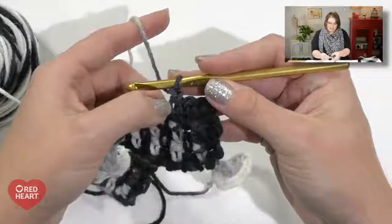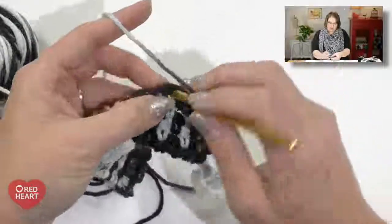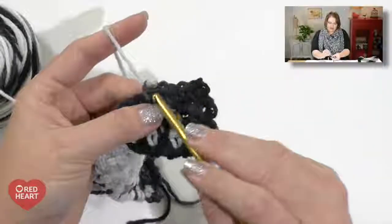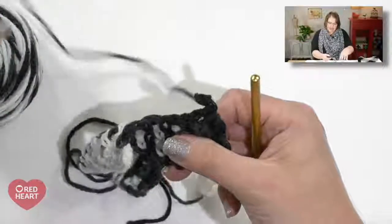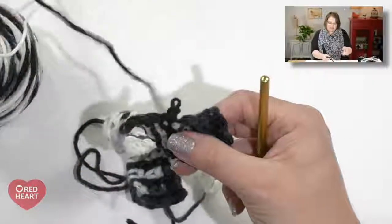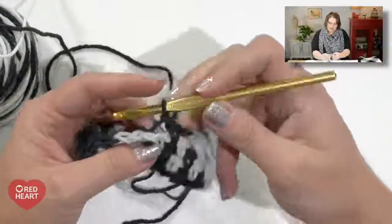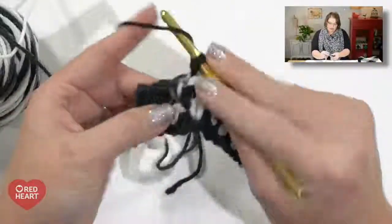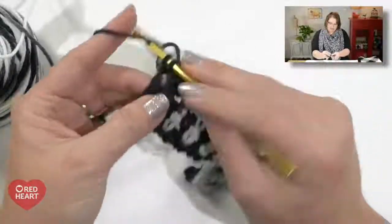Now I want you to notice this. I have a black one on top of a white one, which means my next one needs to be white. But in the way I have worked this, you can see it looks black. So what I've done here is I've made these stitches too tight, so I need to make them looser. And because I don't want to make just those two looser, I'm actually going to rip back down to the row below and make those ones a little bit looser. I just got excited and made them a little bit too tight, but I need them to eat up a little bit more yarn. So I'm just going to loosen them up a little bit as I do the single crochets.